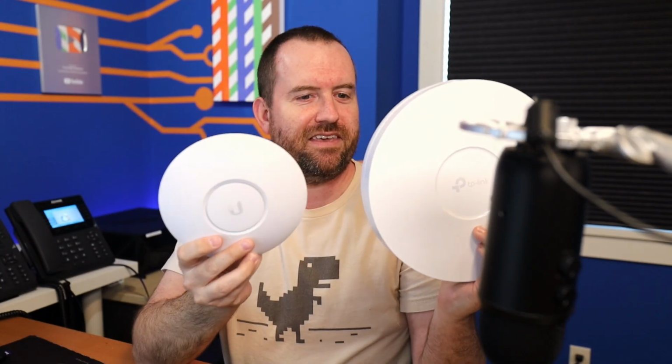So this is another big difference in that the Ubiquiti products have the edge aesthetically because I think these are a lot sexier, right? They're just a sexier design. They are not nearly as obtrusive as this one.